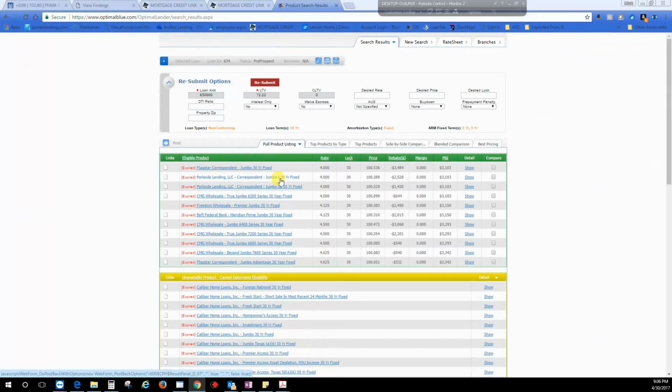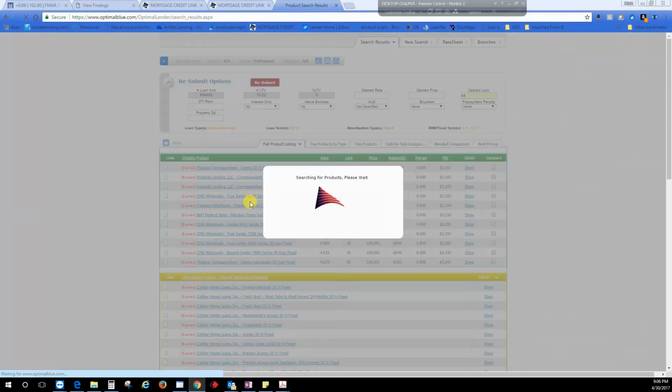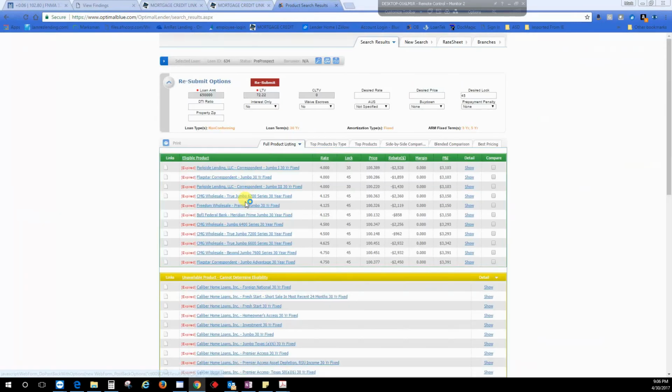Parkside 1 Jumbo right here. Let me show you an example here. Say I want to change my lock period to 45 days. This lock stays at 30.